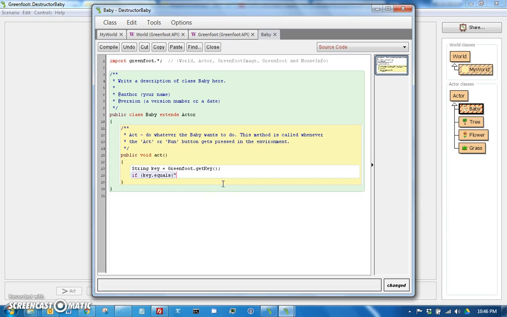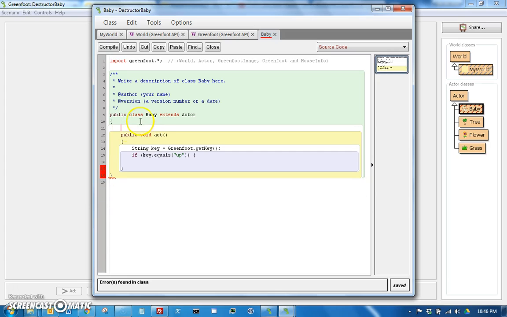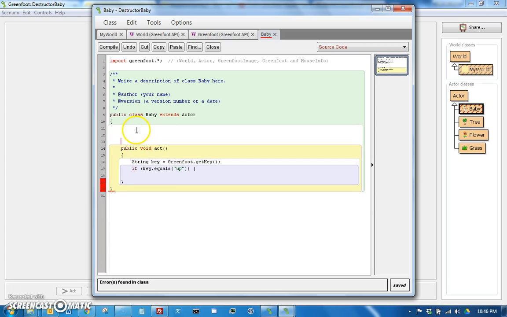So if it equals up, then we make the baby go up, which before we can do that, we better make him move around. I'm jumping the gun here. So we're going to make him move up.